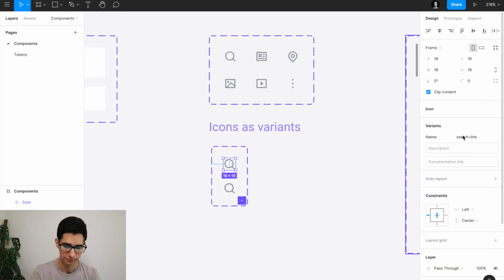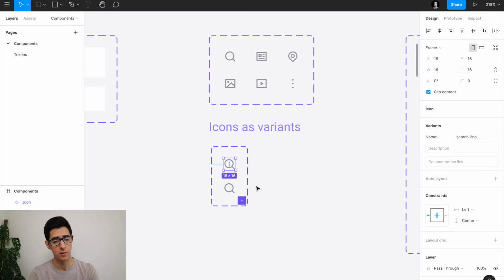They don't have to figure out which exact icon it is that you use. It's not always so obvious. So I'm going to keep that there, and then what I'm going to do is bring one of them over so you can see the flow, and then we can move on to the next component.